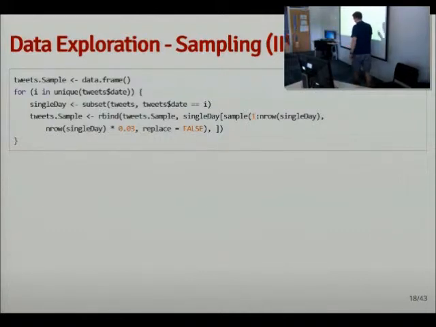Now, with this one, it's particularly important if you do execute these commands, as Rick will be making use of our tweets.sample variable later on. What happens when you have a for loop is, if you do control enter from the top line, it will process that line, but the next line it won't process until you control enter with all the lines, and then finally process the closing bracket at the end. Once you process the closing bracket, it will run through the for loop and generate your tweet sample data.